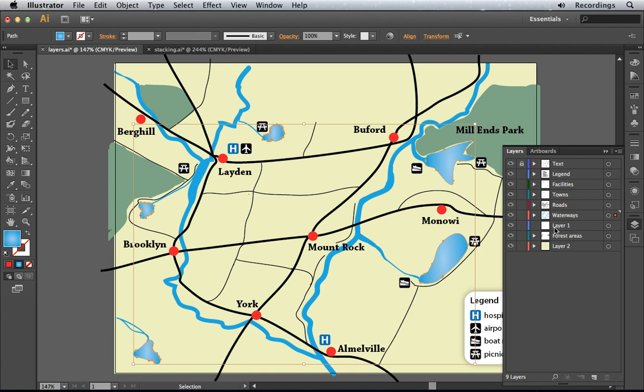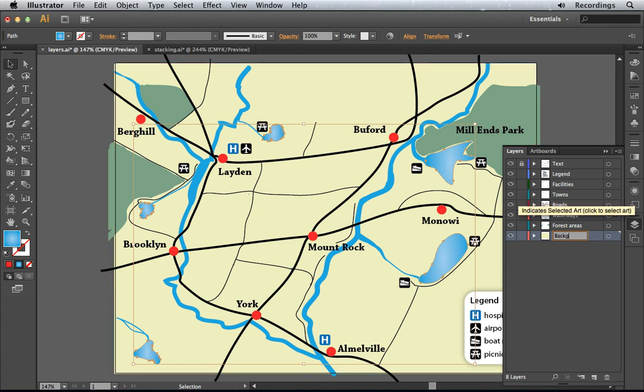The first layer, Layer 1, is now empty, and we can see that by the fact that there's no expansion triangle to the left of it. To delete a layer, select it, then click the little trash can at the bottom of the panel. We're almost done with this drawing. The only thing that we still need to do is rename the layer containing the background image to Background.